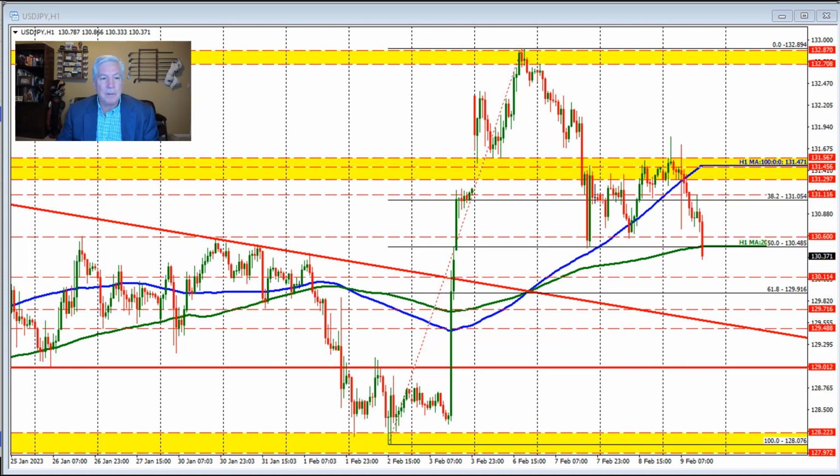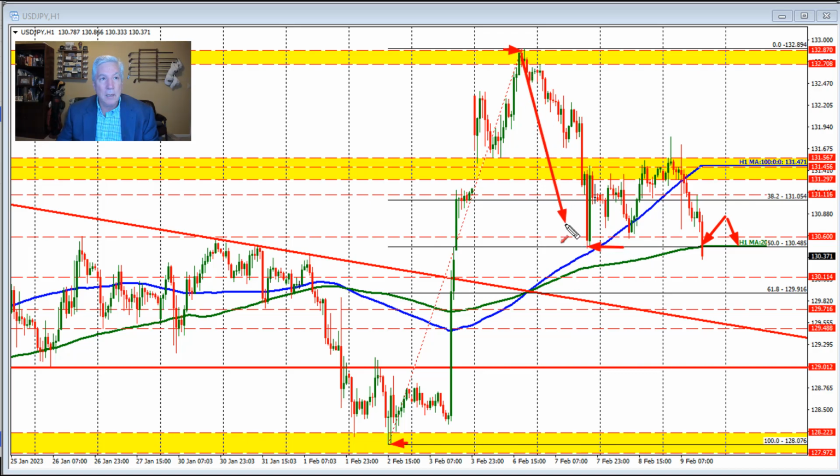The key level is defined by the 50% retracement and the 200-hour moving average. The 200 moving average is this green line in the chart. The 50% retracement is of its move to the upside from this low to this high. Breaking below both those levels is somewhat bearish, and also it happens to be this low right here.